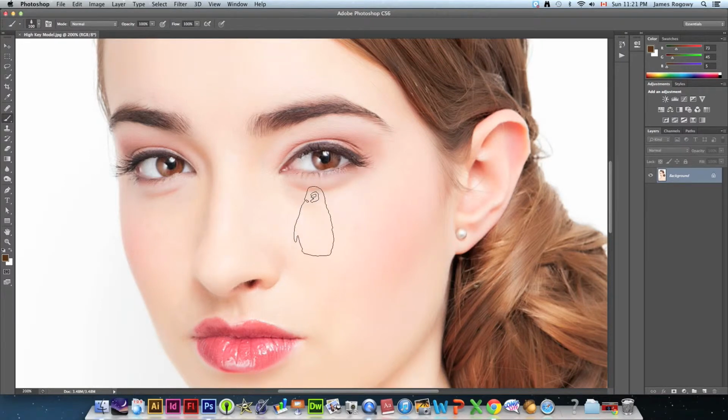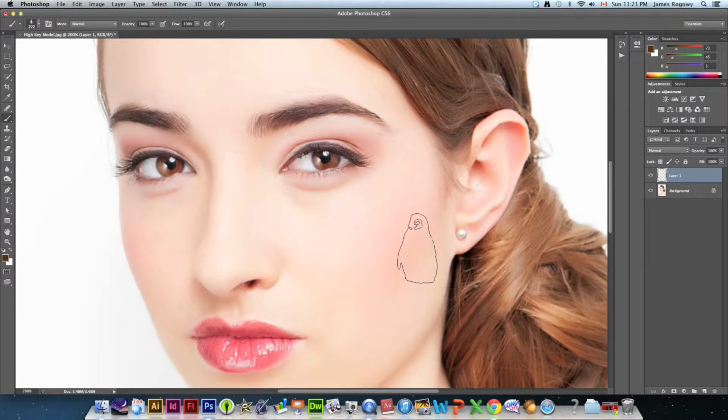If you don't see the little preview of your brush showing up, if you don't see that little outline like what I've got there, it's probably because your caps lock key is on. And you'll notice if I turn the caps lock key on, it turns into a crosshair. If I turn it off, I get the outline of the penguin. So first things first here, we're going to add a new layer.